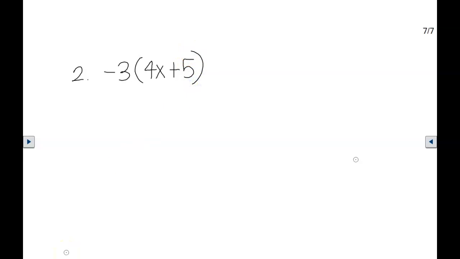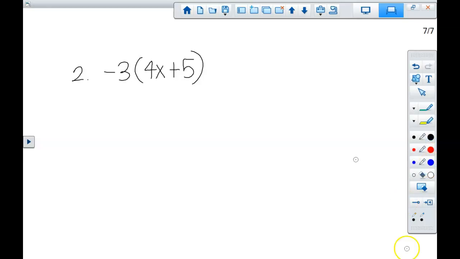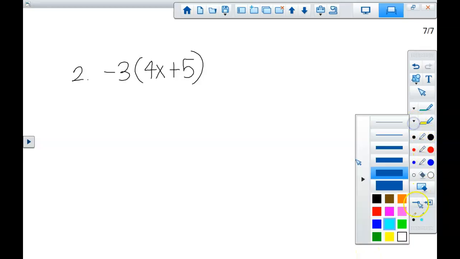Now, you have done these problems before. And you know, as we get into algebra, of course, that signs, positive and negative signs, are pretty important. So I want to show you the way you probably did this problem, negative 3 times 4x plus 5, in the past. And then I want to talk to you about the way that we want you to start doing that this year. You're moving from pre-algebra into algebra. So there are some things that we're going to want you to kind of progress in just because you're moving on in math. And it's time to start learning a different way of approaching things sometimes. So this is the way you probably did this last year.